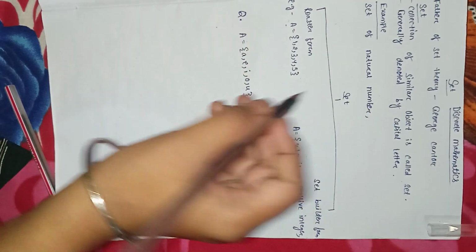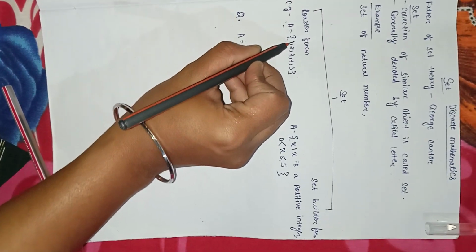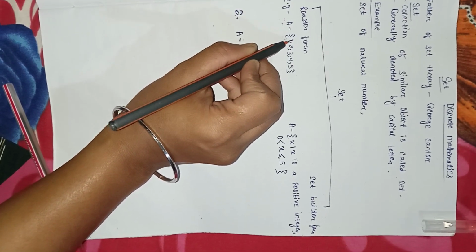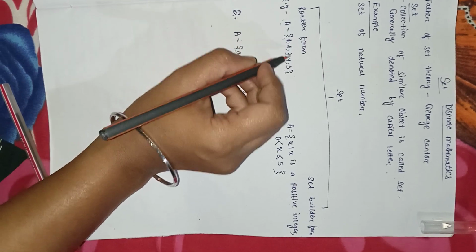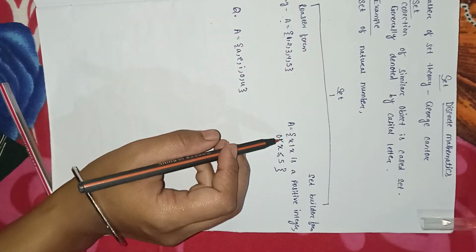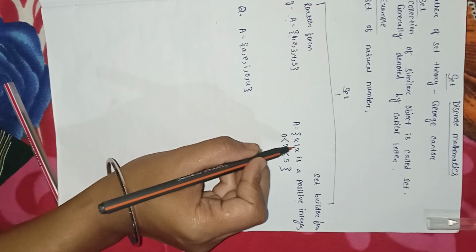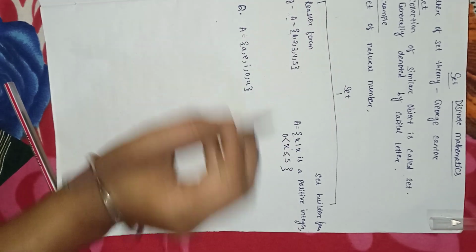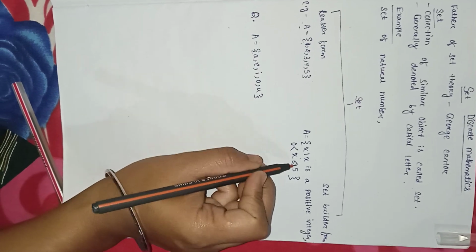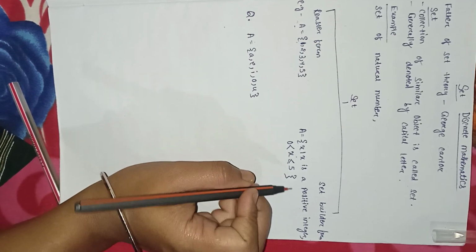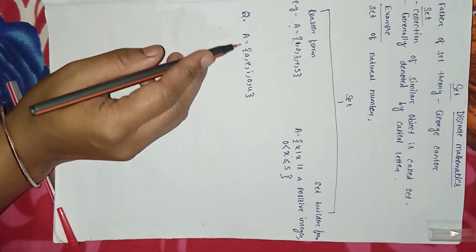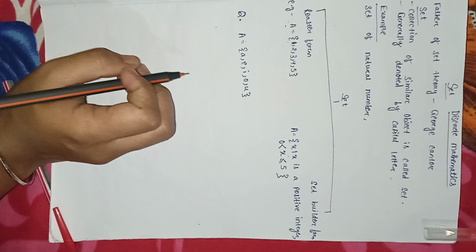And if you see, x is starting from 1 and ending at 5, that is, x is greater than 0. So here I can write it as A equals {x such that x is a positive integer and x is greater than 0 and less than or equal to 5}. As like this, the roster form is A equal to {a, e, i, o, u}.